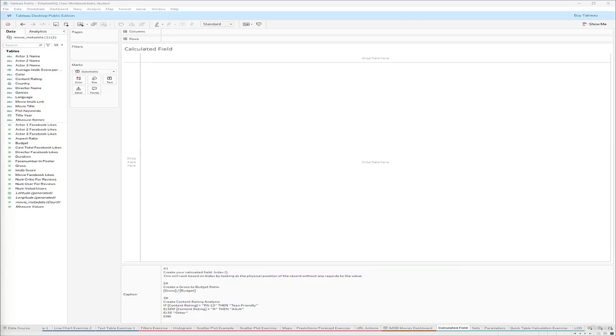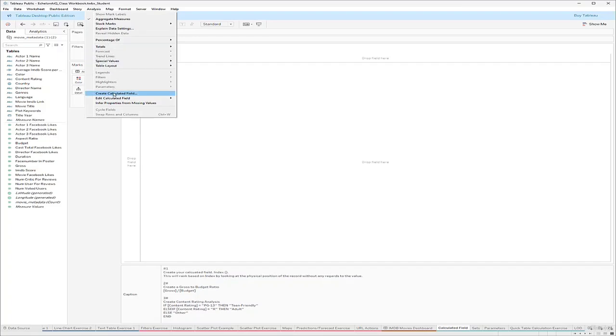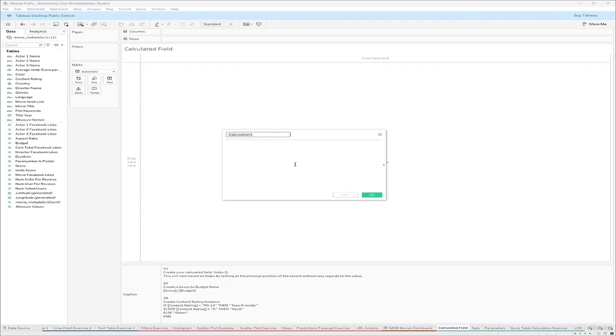So a little bit about calculated fields. Calculated fields are essentially a place where you can create your own script to calculate certain fields. So you can actually calculate measures within this. You can calculate different statistics within calculated fields. This will show all the statistics needed and what the capabilities of calculated fields are. But let's start with our first.